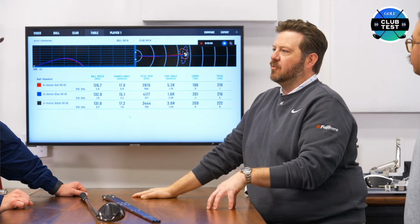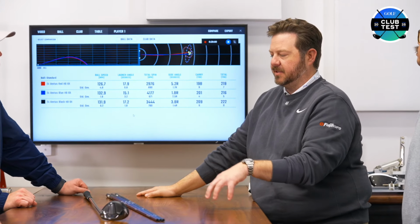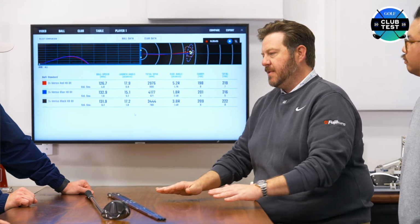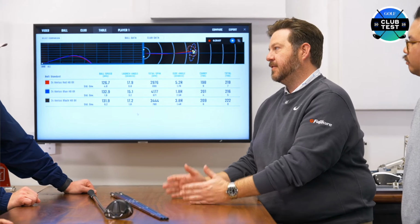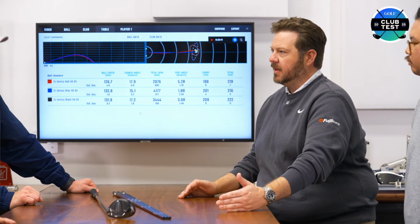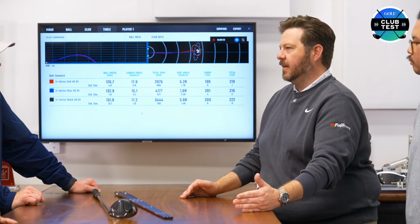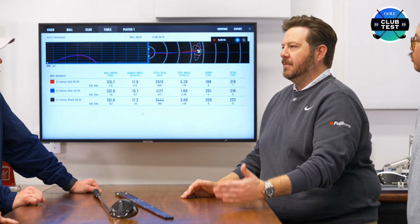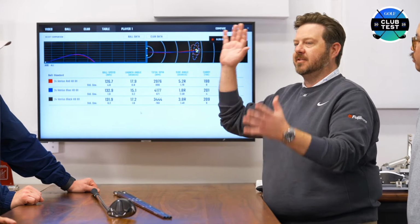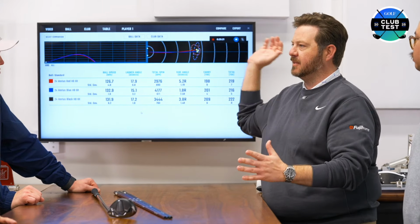And this is where it's important where we talk about the combination of a shaft fitting with a head fitting. They got to work together. So if we make a profile like a red that's stiffer in the handle section, maybe not as stiff as it is in the wood line, but then it gets progressively softer, how that times with your swing can often lead to mishits at impact, because a shaft is going to lead, it's going to droop, it's going to kick, it's going to do all these things that you don't really perceive are happening in that transition and the downswing.